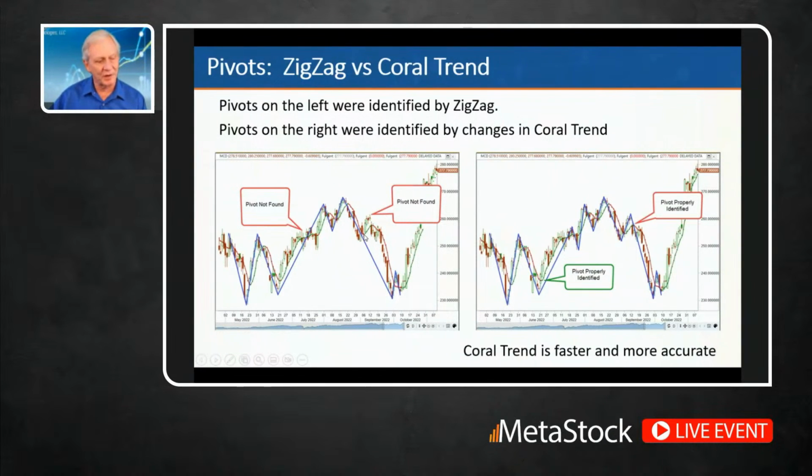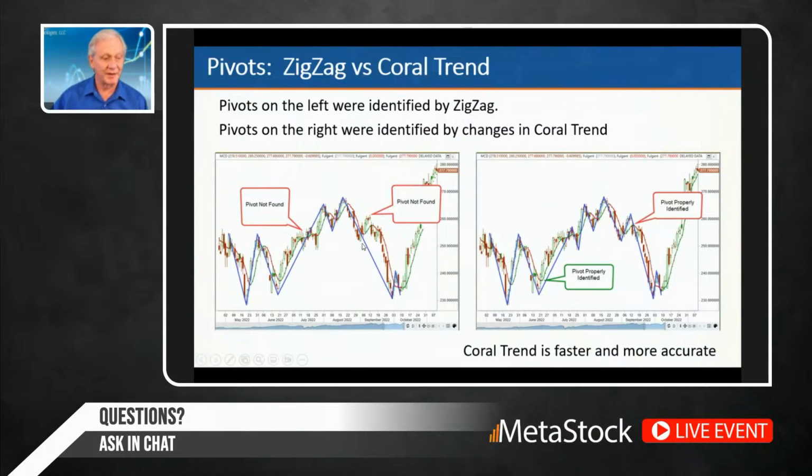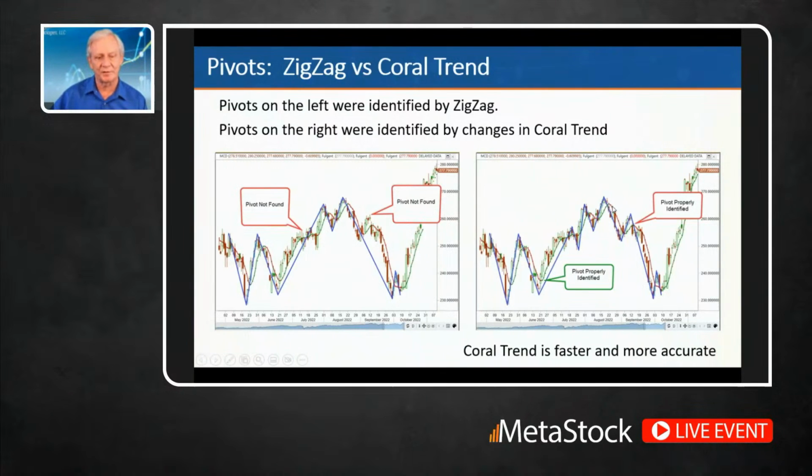And that's because the upturn in the chart was not enough for the percentage move required by the pivot formation. That's how zigzag works. You move a certain percentage and you say, okay, I got to have a pivot there because I've moved enough, and it just doesn't quite make it. Well, if you look at the Coral Trend on the same chart, it is turning inside there. So if we look at every place that the Coral Trend changes direction and make a pivot to the left of it, you're going to find that pivot. That's really the beauty of it.